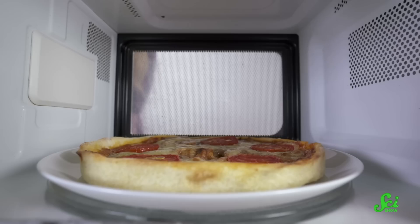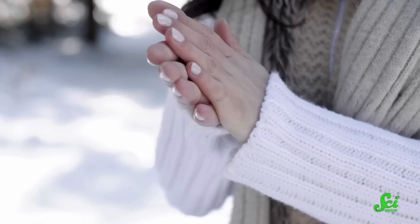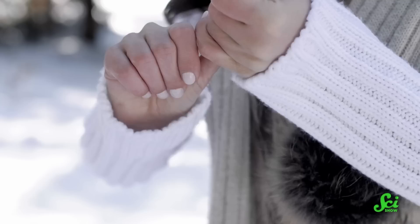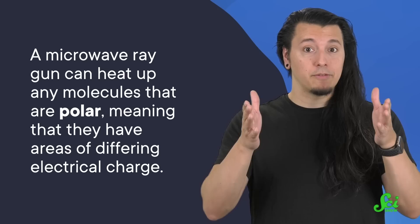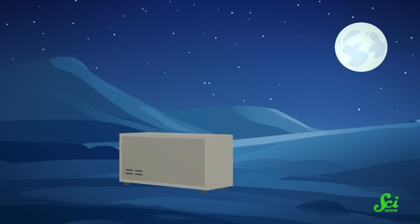That's where microwaves come in — and yeah, they're going to heat up the moon like they would last night's pizza. While a microwave oven is on, the microwave radiation bouncing around inside makes the water molecules flip-flop back and forth millions of times a second, giving them an energy boost and making them jostle against neighboring molecules. With enough molecular jostling, that pizza can reach mouth-scalding temperatures. But microwaves don't just interact with water, and they don't need to be confined to a countertop box. A microwave ray gun can heat up any molecules that are polar — meaning they have areas of differing electrical charge. In this way, microwaves can heat up the polar molecules in lunar regolith incredibly quickly — around a thousand degrees Celsius per minute. That means it would take less than two minutes to reach the temperatures needed to sinter the grains together. Scientists can use the exact same kind of waves made by microwave ovens sitting on a home countertop; they just have to crank up the power to help the waves penetrate farther.